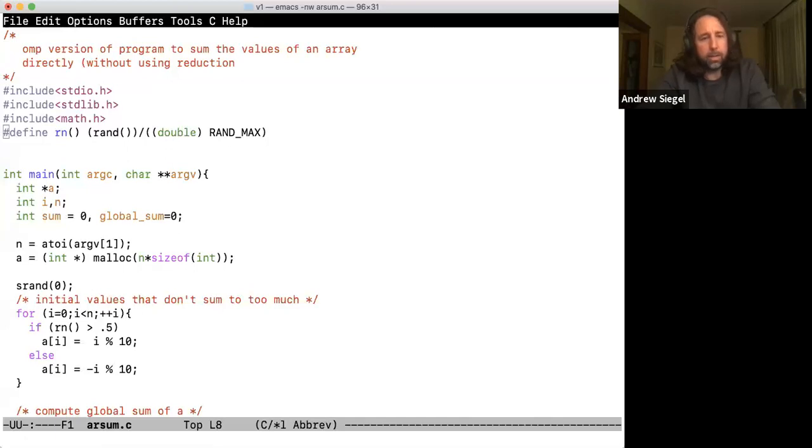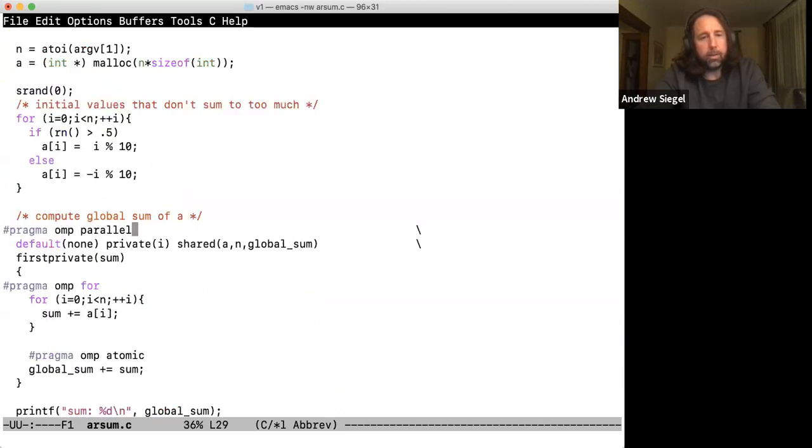So this is going to be the same thing where I have an array, which is going to be represented by this pointer to an int a, and it's going to be of size n, and I'm going to malloc it here, of size n. So I'm going to have this big integer array, and I'm just going to sum them all up. So I shove some random values in it, whatever. I'm just trying a bunch of different things. When you do testing, you obviously don't want randomization, by the way, but I had some goal at the time. I forget what it was.